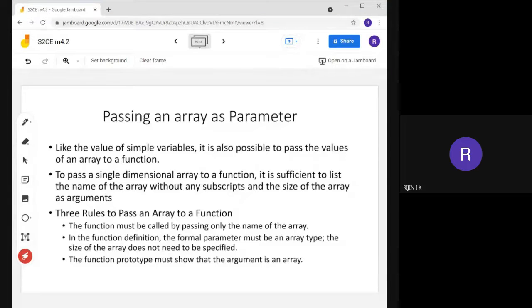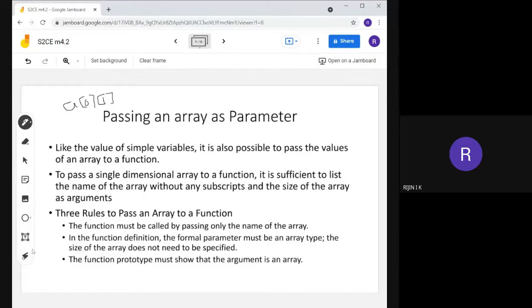Okay, array, we already discussed, is a continuous memory location. In each memory location, you can hold a particular value. For accessing an array, you have to specify the index or subscript: A of 0, A of 1, like that.